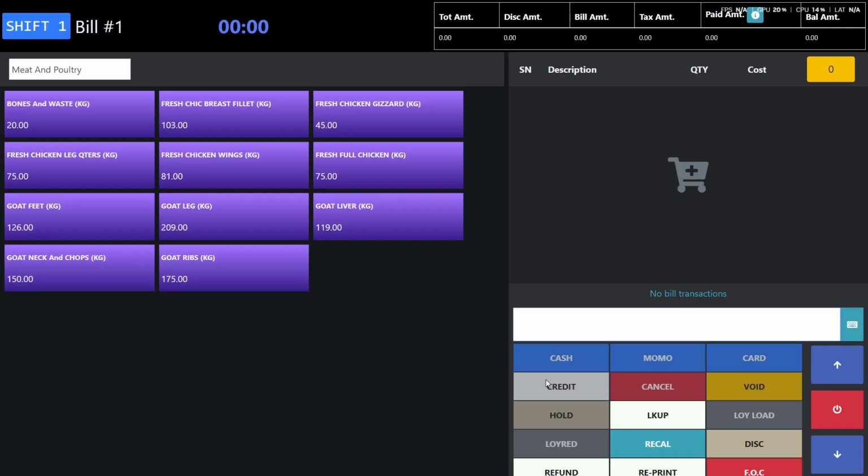Let me explain how we handle this. We have a second screen that is running, which you are not seeing because the video is recorded on one screen. That is for customer interaction. So the customer is the one who will input his or her number on the second screen and also put the OTP on the second screen. When the OTP matches, that means the customer has the phone. Then we send the Momo prompt to the customer's phone to charge this customer this amount.